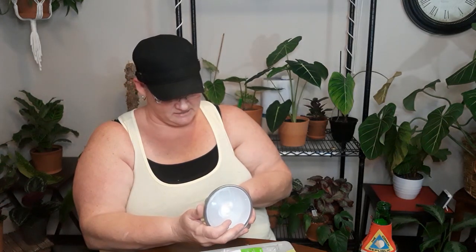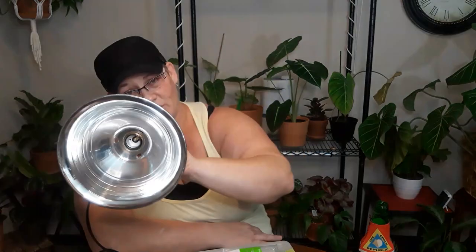Okay, so I've got my tools here. I have my Dollar Tree rope. I got a pack this size for a dollar at the Dollar Tree. I found it in the garden department. Kind of a cool find. So I've got that. I have got my Philips LED bulb. It is 16 watt, 5000K full spectrum daylight grow light. Obviously, I've shown you this already. I got that at Home Depot for $9.99. I've got my trusty basket here that I thrifted for $2.99. And we're going to actually make this be our lampshade.